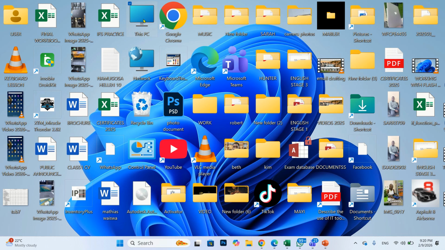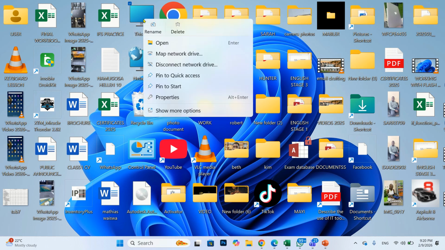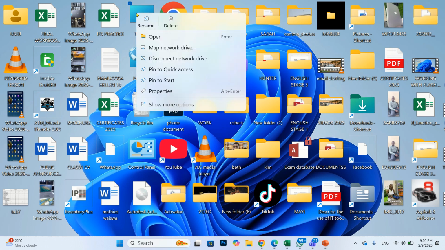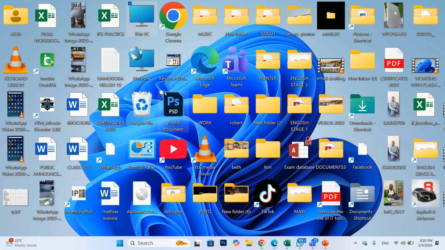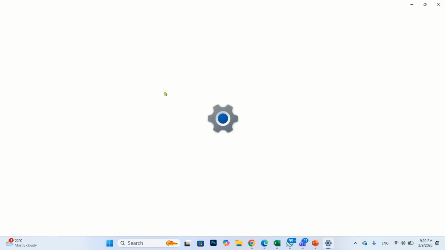Right click there to get options. When you right click on anything on the computer you get options. Right click on this icon. When you right click on it, you get options. Among the options, select the option called Properties. Turn on the mouse. Select Properties with the left button of your mouse.